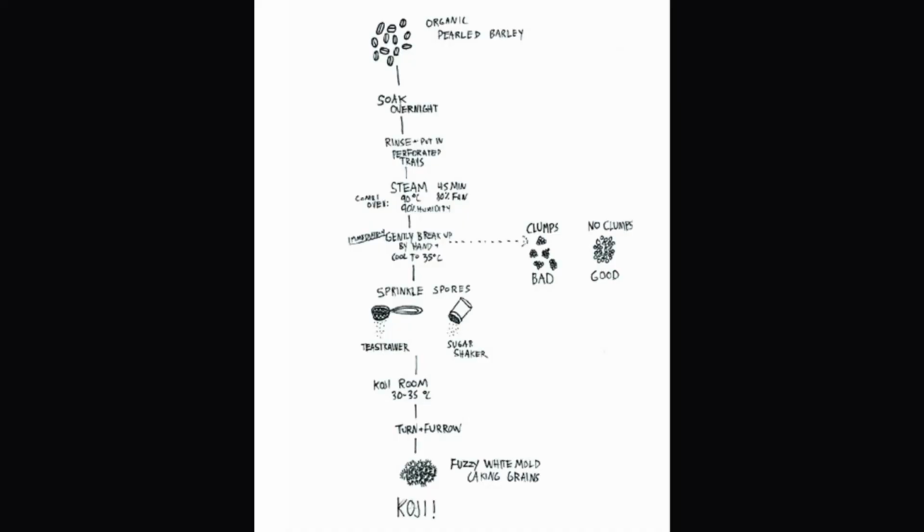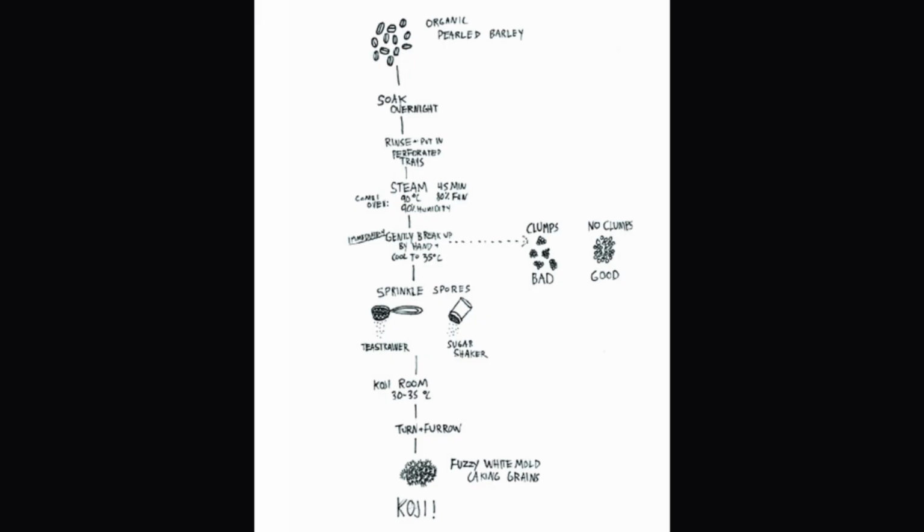And in the same way, I became passionate about koji. So koji, just very quickly: you take pearl barley, soak it, steam it, inoculate it with Aspergillus oryzae, and then for the next 36 hours, it needs to be in a very humid and hot environment, typically around 80% moisture and around 37 degrees Celsius, depending on the type of koji you have and the flavors you're trying to get out of the koji.